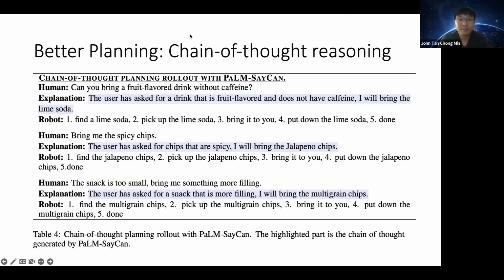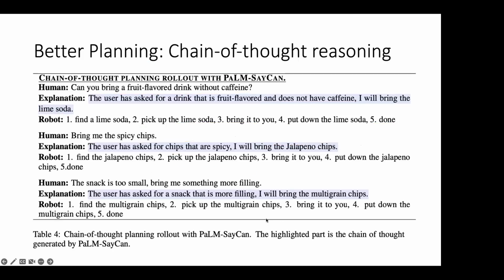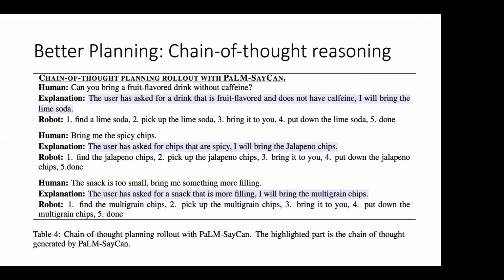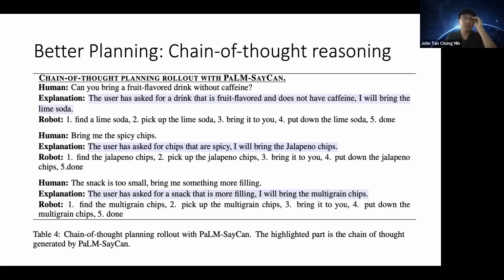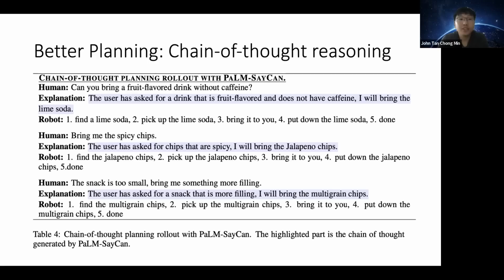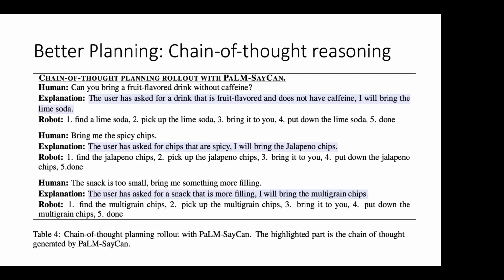Sorry, question. So the robot here, who is the same robot? It's the kitchen robot. How is the robot able to generate? Sorry, are these the generated predictions or the actions taken? These are the actions predicted by the LLM. No, but you just mentioned the explanation is also generated by the LLM. Yeah, the explanation is generated by the LLM. What about the robot?